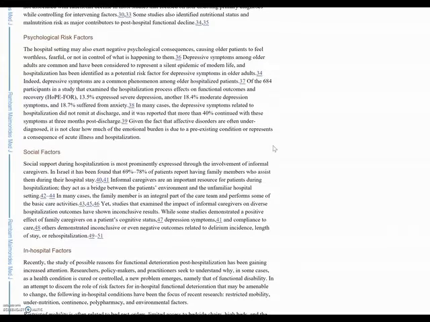And as for social factors, it mentions the importance of social support during hospitalization. And both of these things can be alleviated using an iPad. However, that's slightly challenging for quadriplegic patients since they are unable to use their hands. So this is where my project comes in.